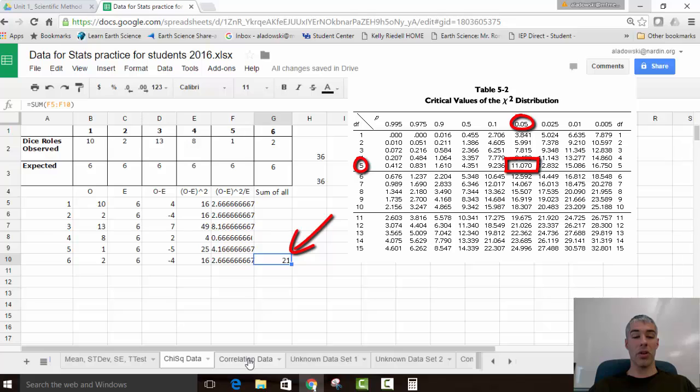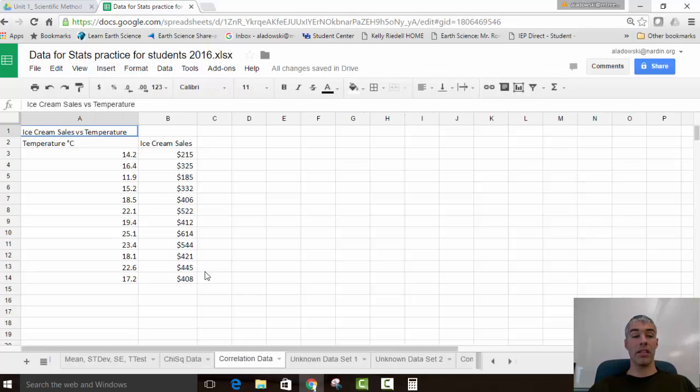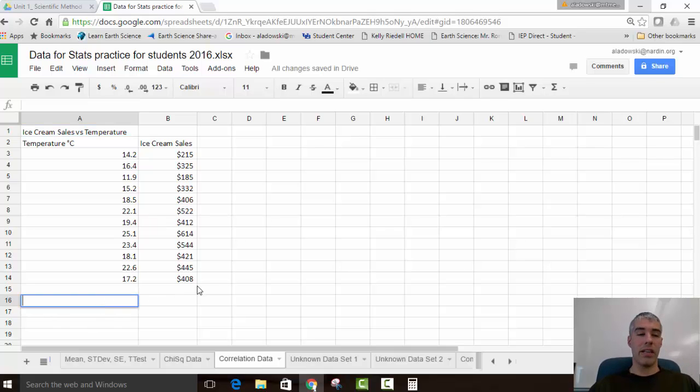The last thing that I'm going to show you in terms of new things is a correlation. And this one is super easy. Now this is looking at ice cream sales versus temperature. Is there an effect of the temperature outside in degrees Celsius on how much ice cream is actually sold? This is the easiest one. You hit equals and you go CORREL. That's a Pearson correlation, which is going to give you a coefficient between 1 and -1. Remember, 1 means a perfect positive correlation, -1 is a perfect negative correlation, and 0 means there's no correlation at all. So we're looking for something like that.